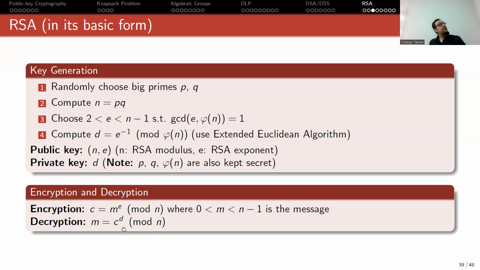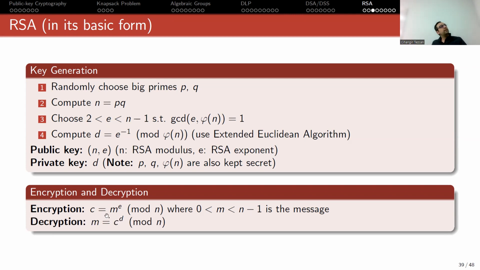So where does the security lie? Anybody capturing C already knows E and N. So if they can solve the discrete logarithm problem, they can capture the message, right? So the message security actually relies on the discrete logarithm problem here, not the factorization problem. But then this is only for obtaining a single message, right? If you can solve the discrete logarithm problem, you can listen to any message, you can decrypt, right?